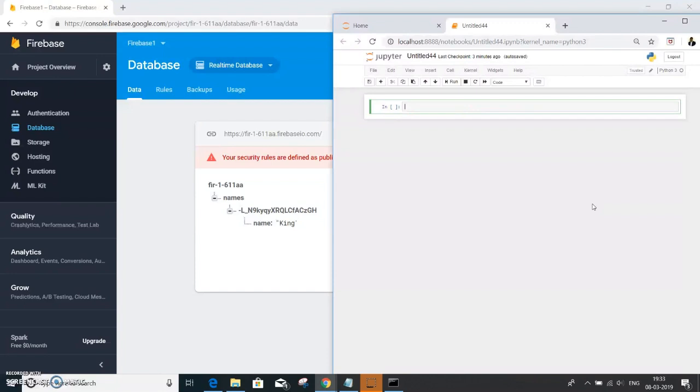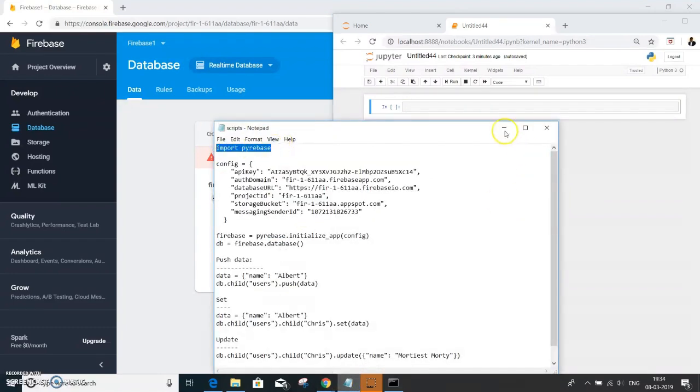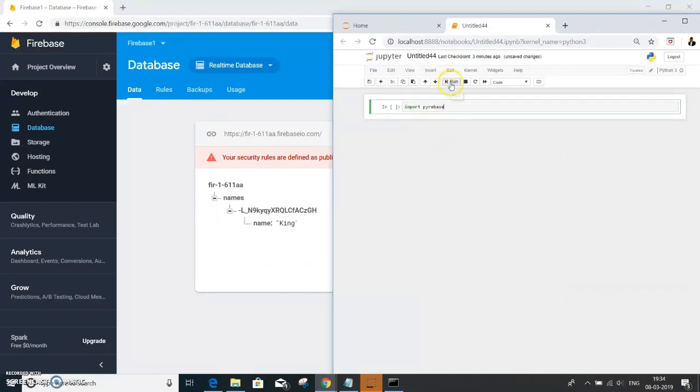And if you recollect, there are some steps through which you need to initialize the Firebase and then start executing commands so that we are able to update the data in the Firebase database. The point here is you can have that in a Python script and then execute the Python script. That is one option. The other option is, because it's a demonstration, just to know what are the steps involved, I thought we'll do that in the interpreter prompt itself. So initially, you have to import the Firebase library. So while importing, this is successful.